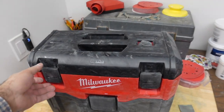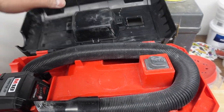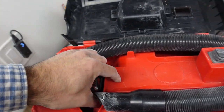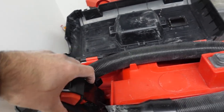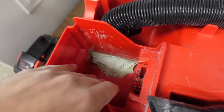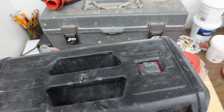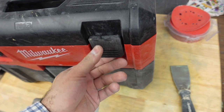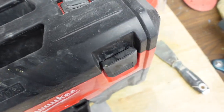Now, let's check out how this came out. So if you guys saw the last video, we cut into the battery compartment, and I want to see if we had some spill coming up this way. And we don't. It's perfectly clean. There's no extra dust in there at all. All right, so let's close this up, and let's see how the inside looks. We're doing the slide, people.